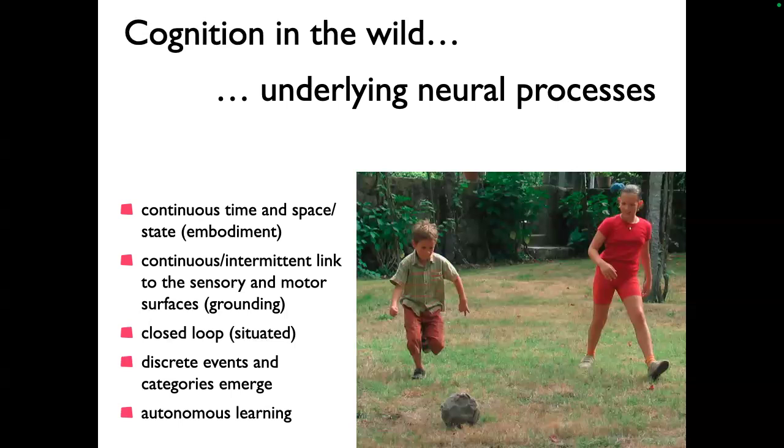So in this perspective, the discrete events that are often invoked when people talk about thinking as a form of computation, where you go from one step to the next or make some logical conclusions, those things are actually, in this perspective, clearly emergent. That is, it does happen that you do make a decision. Now I'm kicking on before I was running, but these emerge from the continuum. It's not like there is some higher level clocking device that tells you now make a new decision, now make a new decision. No, it's emergent, and that is also true about categories, and we'll actually look at that in the course a little bit.